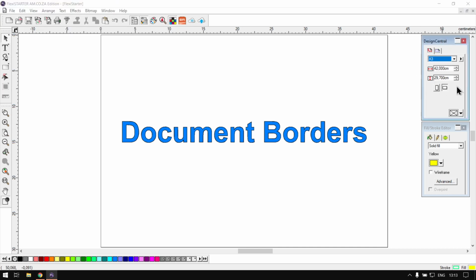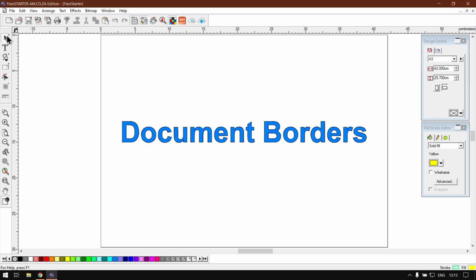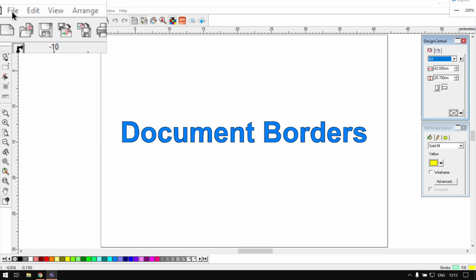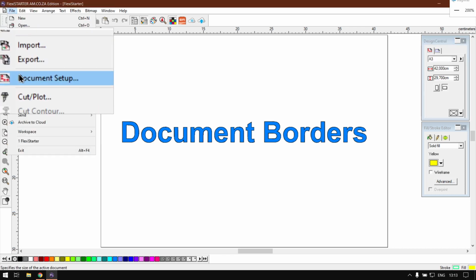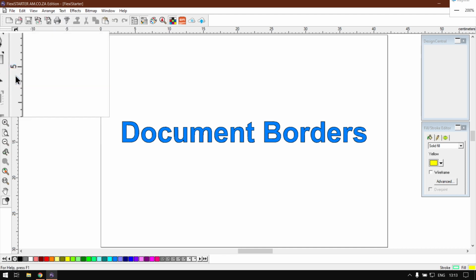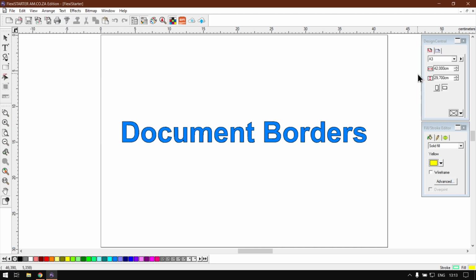Now, in order to see the actual settings for your document, you kind of need to have nothing selected. So with our selection tool, let's say we've got this text selected, then you'll see here we cannot see its properties. So then you kind of have to select off it somewhere, and then it will bring it up. If for some reason you still don't see it, you can always try go on top here to File. Then we navigate down to Document Setup, and Control B is its shortcut. So if we click this, it will take us to the same place.